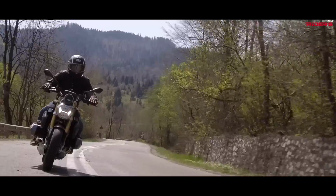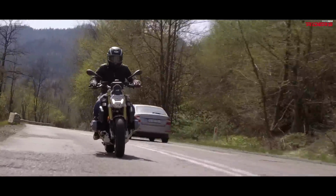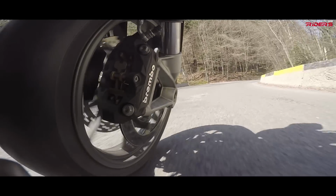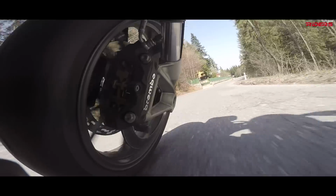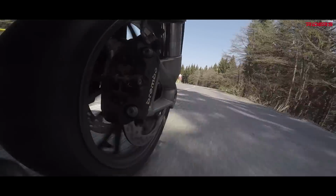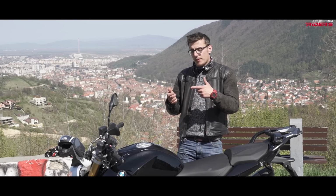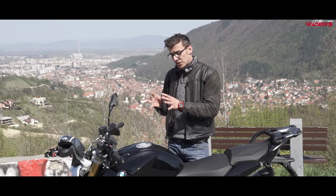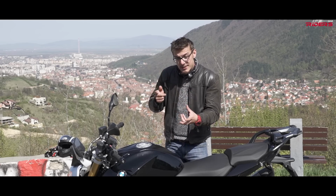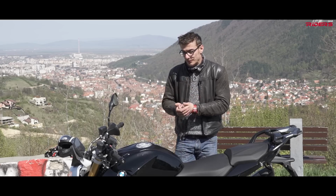It's impressive. Although it's a dynamic damping control unit on front and rear, let's break it down for each part. We have the dynamic damping control, which is very good for this bike because you can switch between road and dynamic. I've used it on the twisties mainly on dynamic, and on the open road I've used it on road because I was searching for some more feel from the front end while riding on the twisties. The bike, it's very good. It actually impressed me in a good manner because it was very stable, and I got a lot of feeling of what was happening with my front wheel.